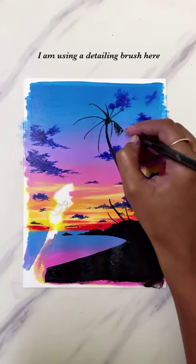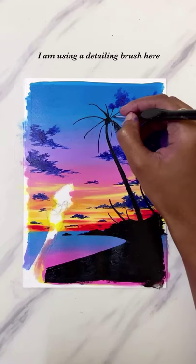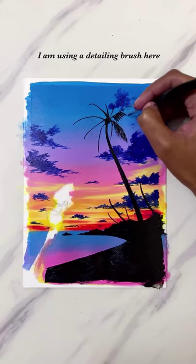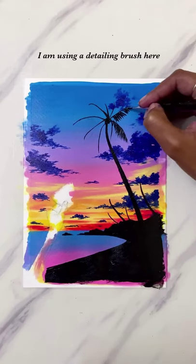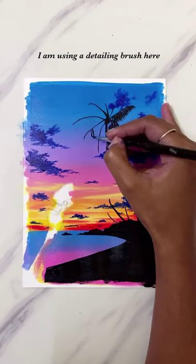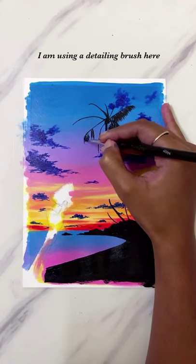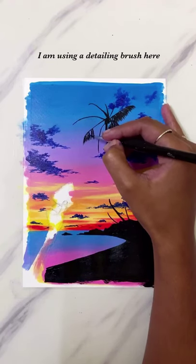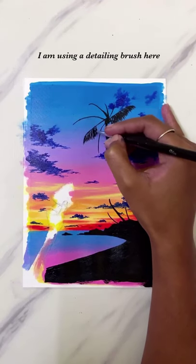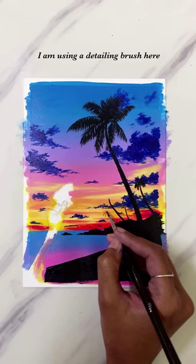From the center, you can make 7 to 8 branches and then smaller strokes from the branches using a detailing brush. Add some details to the trees in the back too.